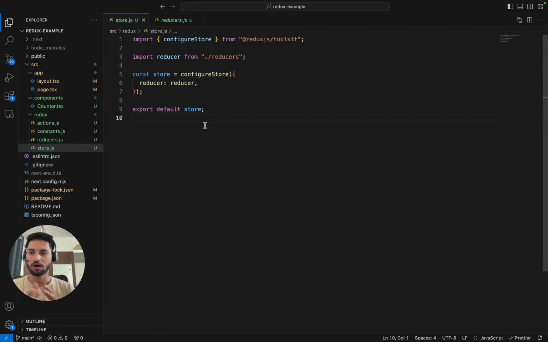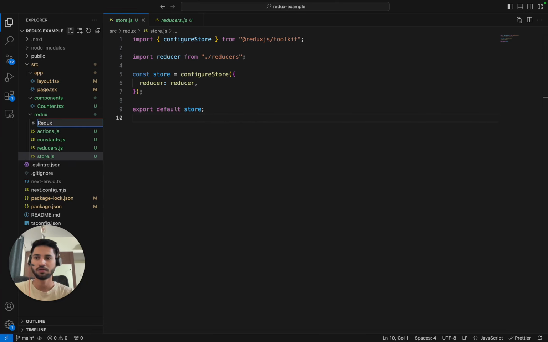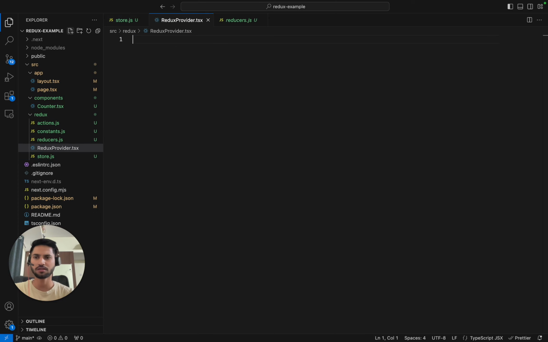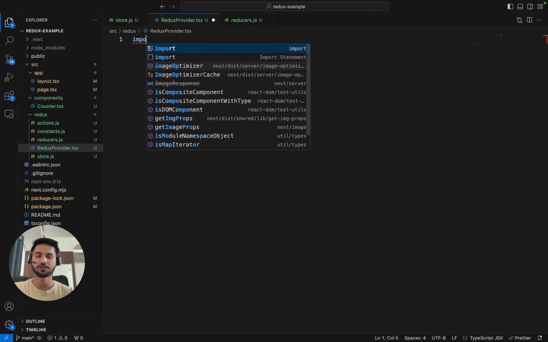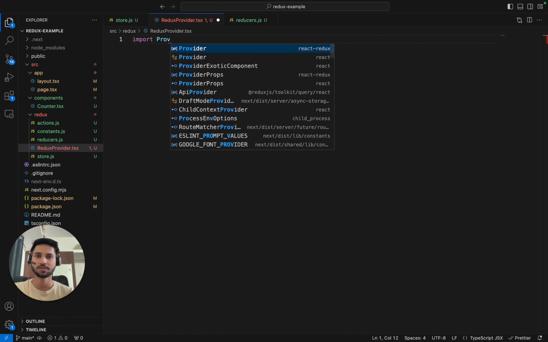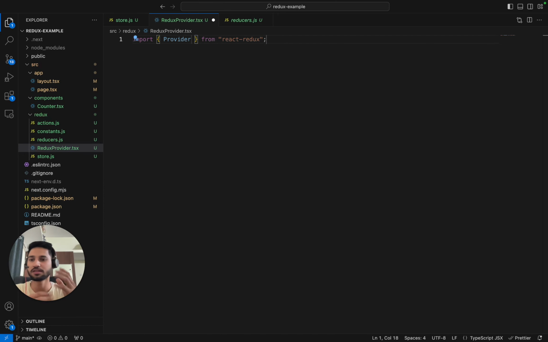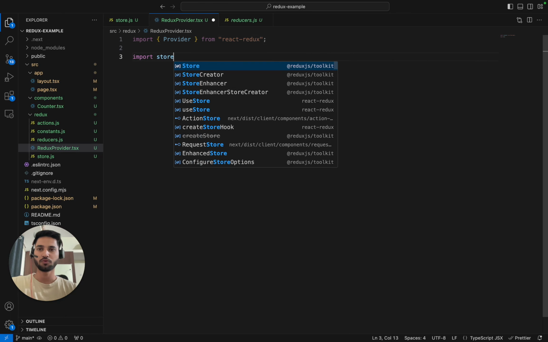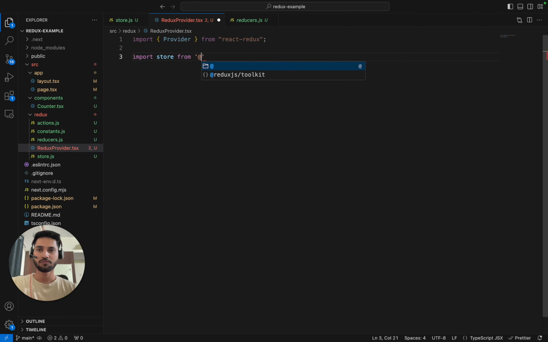Right now we can't directly use this store inside our React app. It won't be integrated as such. Now we need to create a provider for it. What we'll do is create one reduxProvider.tsx, and then we'll import our Provider from React Redux. React Redux is a JS library built to provide us this provider gateway so that we can integrate the store, or make the store available, to our React application. Now we can just import our store from our @/redux/store.